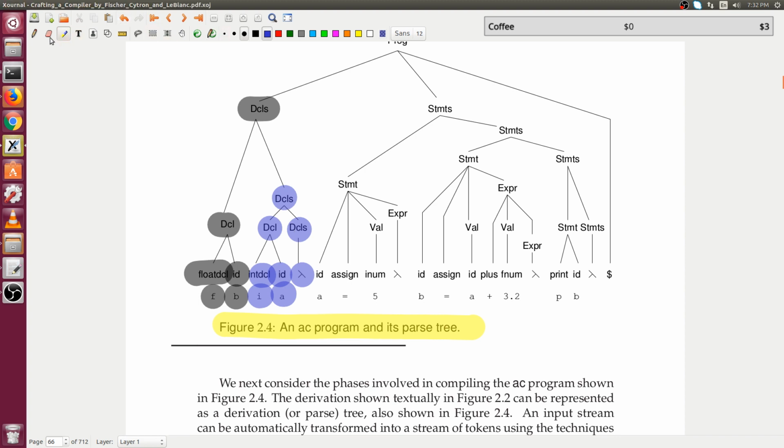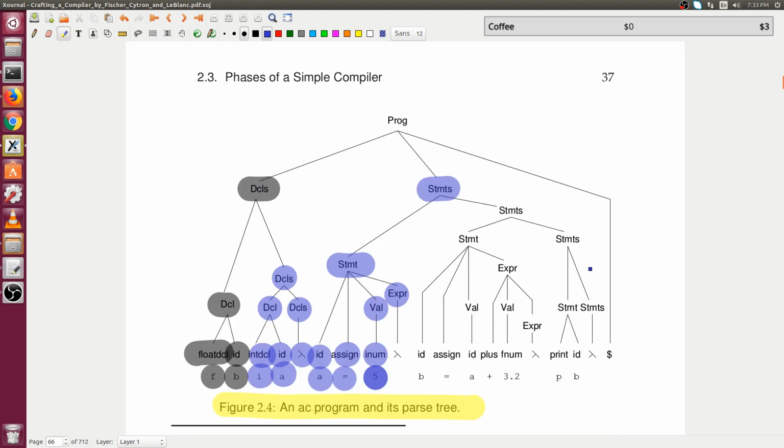So then we look at things like statements and what statements are comprised of. So we have a statement, which gets broken up into an ID, an assignment, and then a value and an expression. Here, we're just doing a is equal to 5. So all we need is some value here, just some integer number, and we specified 5 down here. And this of course goes back up to our statement, which is underneath this program still.